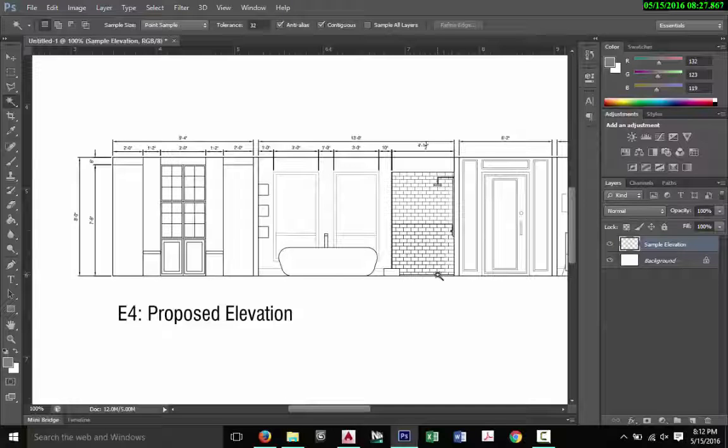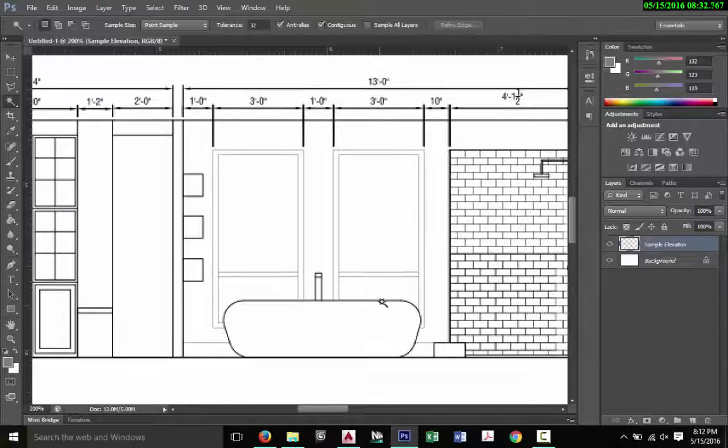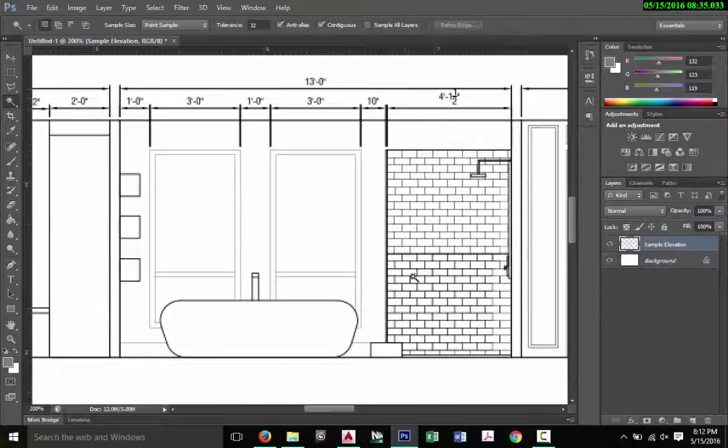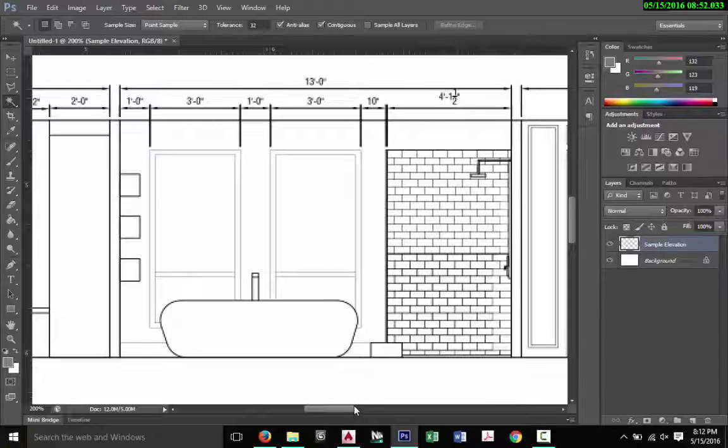Alright, so I'm going to start with something simple here. I'm going to zoom in on this little bathtub area. The shower area is a little more complicated, but for now I'm going to show you how to paint this back wall, how to maybe get a window in here. These are wood shelves. Just kind of how to handle this area, and then I'll show you a few tricks in this cabinetry, this closet, that should give you a pretty good idea of how to handle doing sections in general.